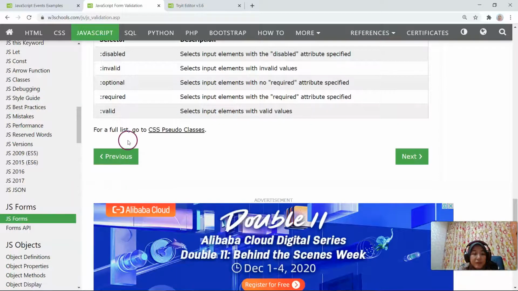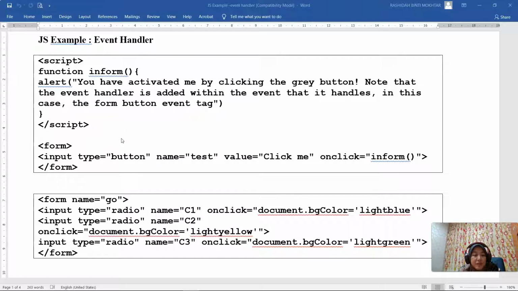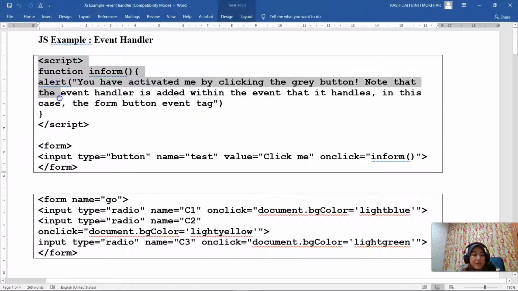Okay, now we look at the example of the question. But before we go to the example of the question, we look at the JavaScript event handler program first. I will give you a simple example program, so you can look at how they use the event handler, for example onclick. In this program you have the script, a JavaScript function alert, where we have inform.